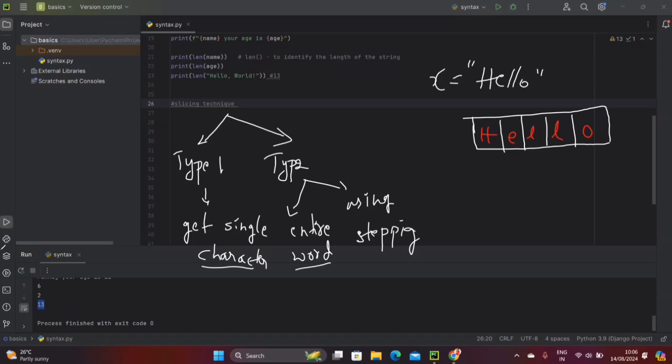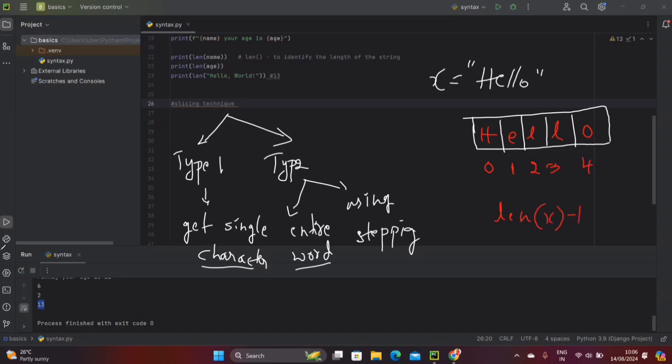The first one is index 0, then 1, 2, 3, 4. Totally we have 5 characters, but how many indexes? 4. Understood? Because the array takes len of x minus 1.